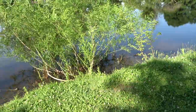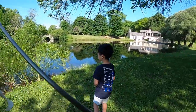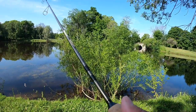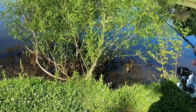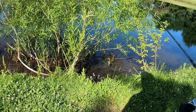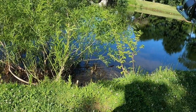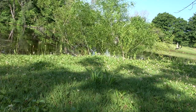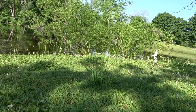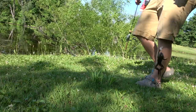All right, let's see. We'll give it a try. All right, let's see if we can catch two frogs here. I don't know about two, but maybe one. Whoa, he launched at it. There we go. That's a better size one. A little bigger, right? Okay, I got one, dude. The challenge was two.